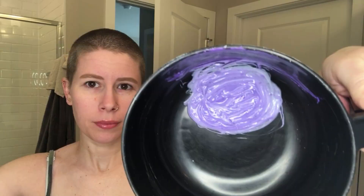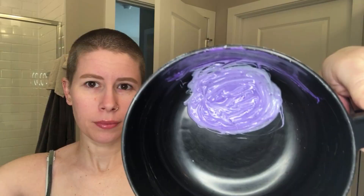As a fun bonus I want to try mixing conditioner with the temporary color to see if I can make the bright ones pastel. I'm putting conditioner in first — just enough to cover my short hair — and adding a tiny bit of purple and mixing slowly. At first I couldn't see anything, so I added more purple and made it a little darker. You can tell it's darker on my hair.